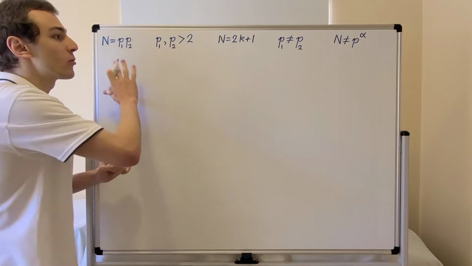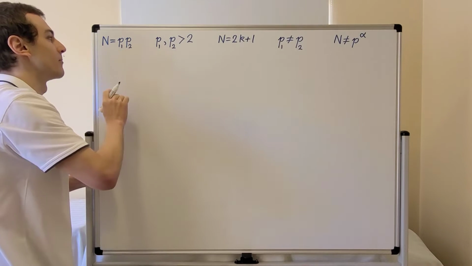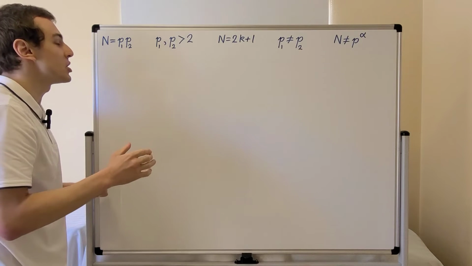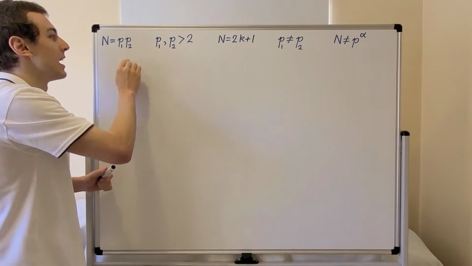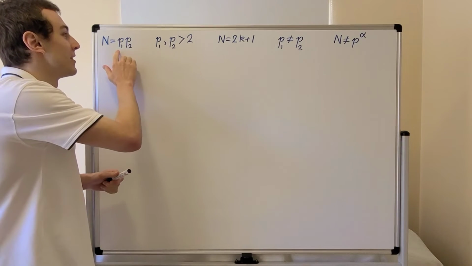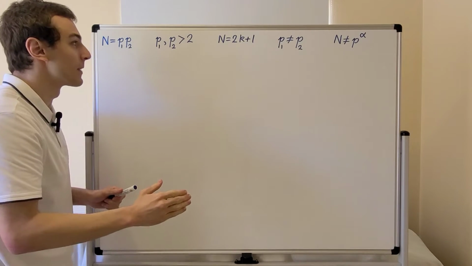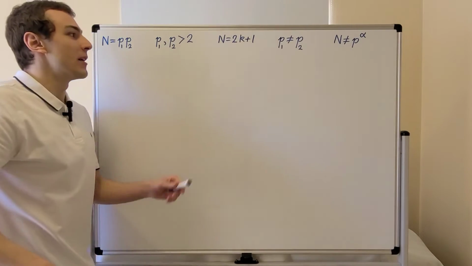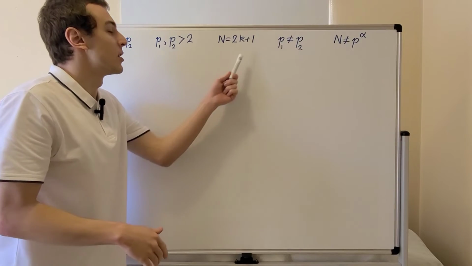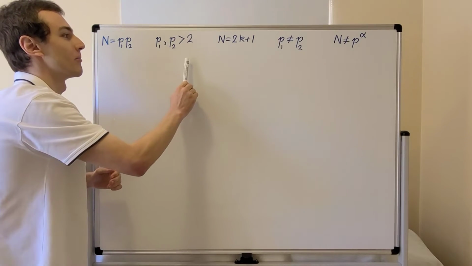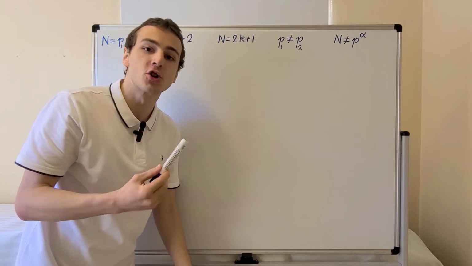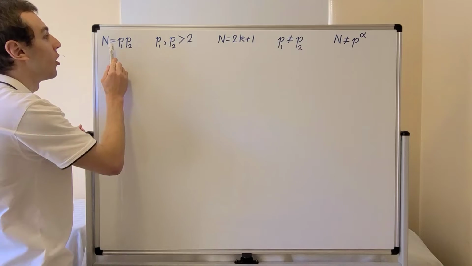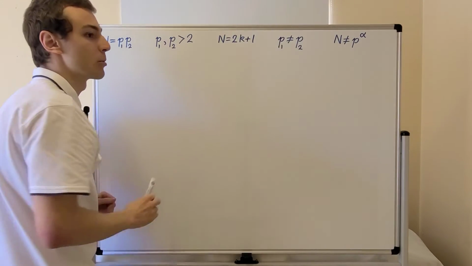We've imposed a lot of restrictions on N over here. N has to be a semi-prime number. That means its prime factorization consists of 2 prime numbers. And we also impose the condition that those prime numbers have to be greater than 2, and we want N to be an odd number. So the fact that it's an odd number, that is related to this property over here. Now let's use Shor's factoring algorithm to find the prime factorization of an N that satisfies these properties.